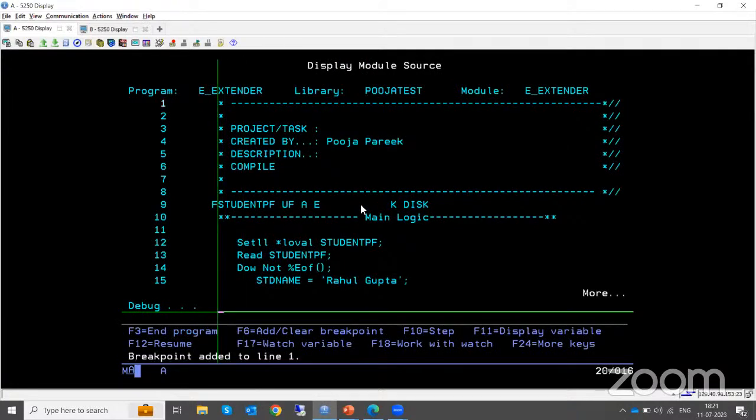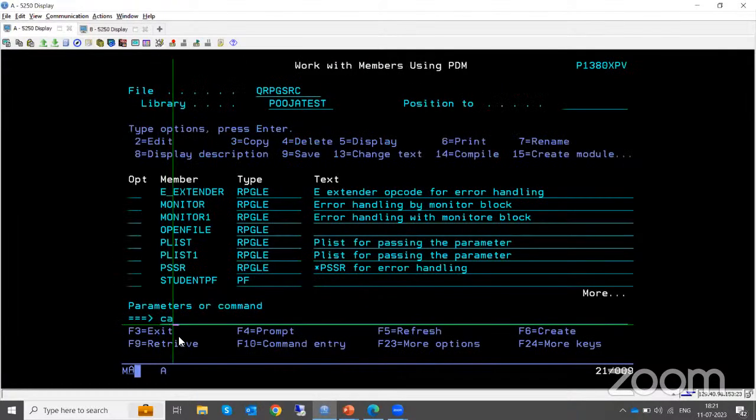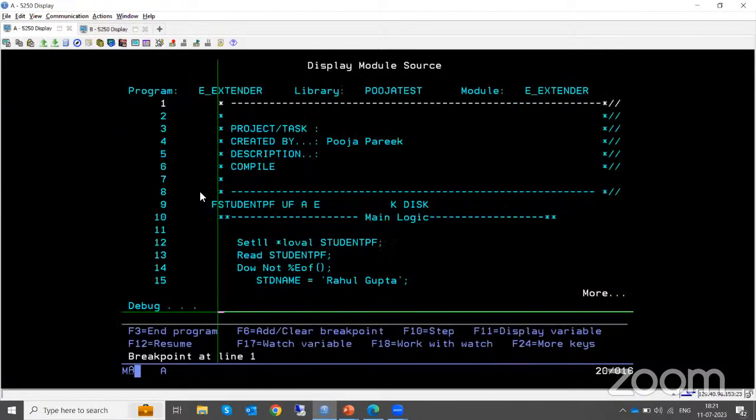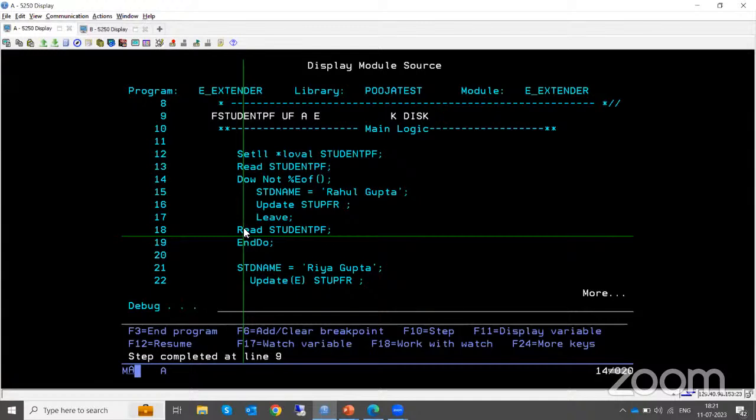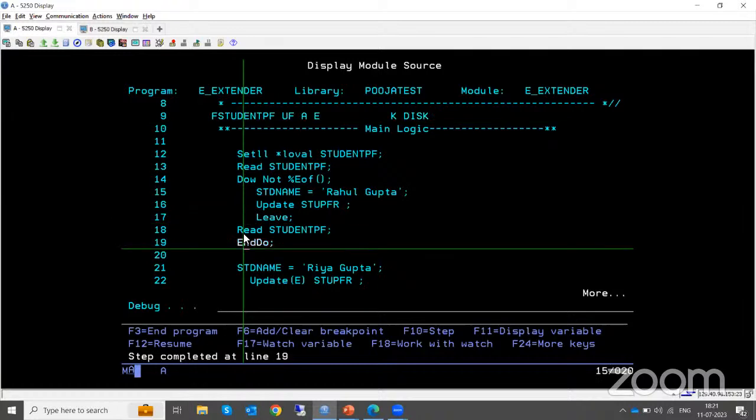Okay, it's reading the file first. Okay, so in that case, the pointer is set to the file, and it will update the student name, and now it will again read the file, and it will end the loop.